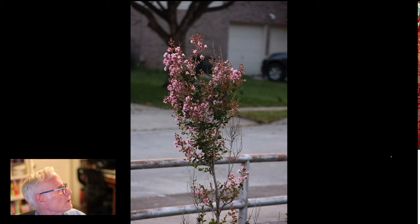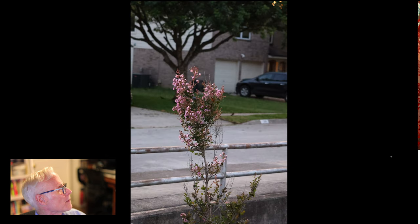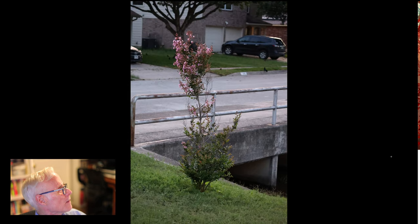I think I had the 100 to 400 now, and I'm trying different focal lengths. What do you think? I think they're excellent. So you start off with the smallest. Yeah, start off with the smallest.